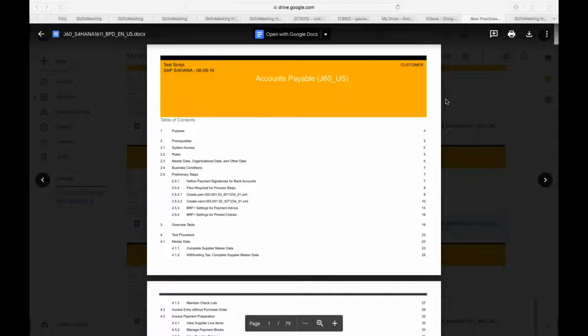This kind of manuals or materials are not available in the case of ASAP methodology, because in ASAP methodology, we were never supposed to touch the system during the business blueprint phase. In the business blueprint, whatever discussions we had with the customer were all in theory. There was no system at all.